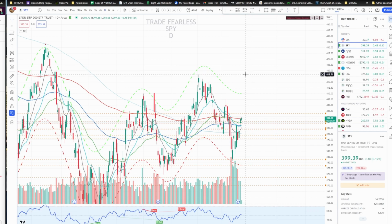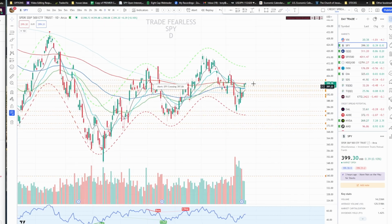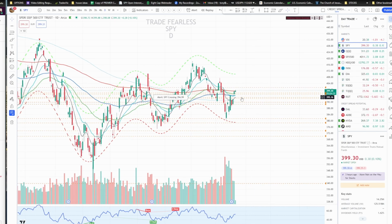So we've just got to sit back and wait, let this Fed rate announcement come out, and then most importantly, let Powell do his question and answer period, see how strong he is about supporting the banks and what goes on. But it is possible that we do get some sort of massive move up or down. The volatility today is insane. We will see what it does, but either way, you know how to make some money on it, right?